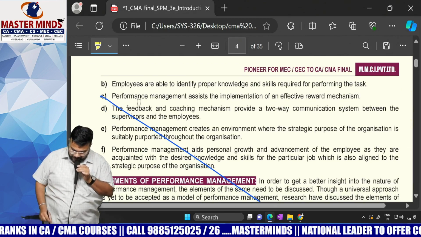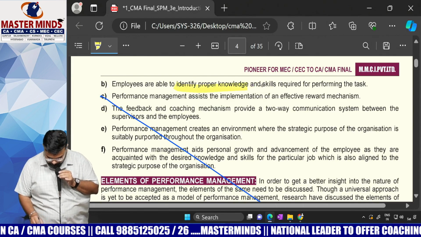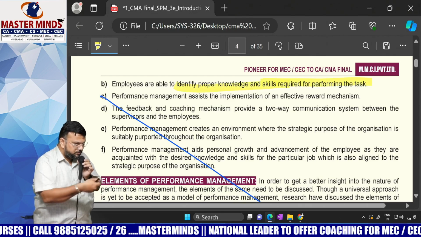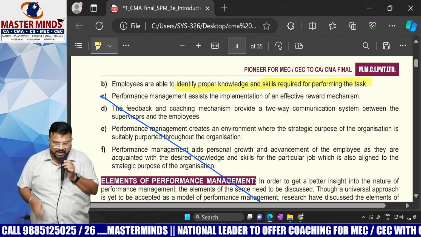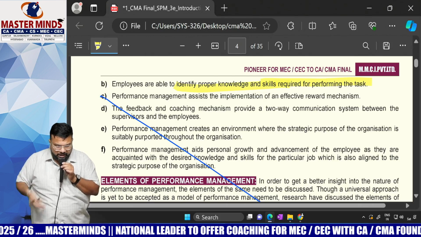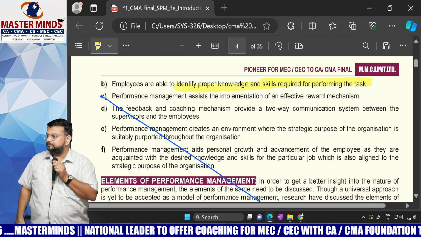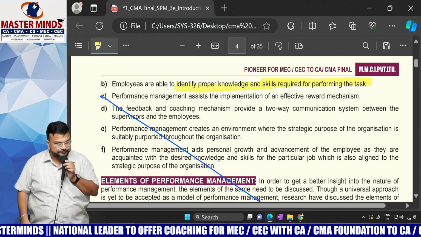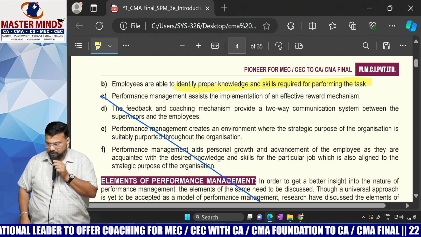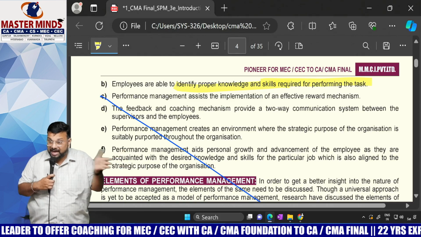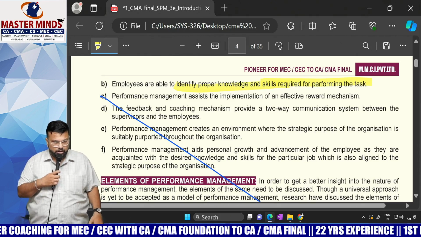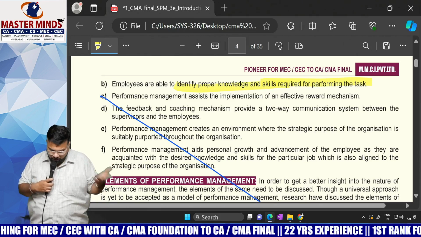Employees are able to identify. Management has given me the task of an extra subject. Now I have to think of myself whether I have those resources available with me or not. If not, how to increase my efficiency. I have to plan accordingly. Yes, I have accepted the challenge. I know that I am not capable of that as of now, but I can achieve it by increasing my efficiency. So how to increase my efficiency? How to increase my skill? I have to work on it.